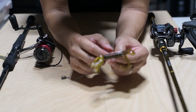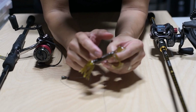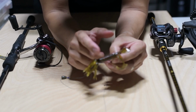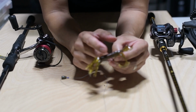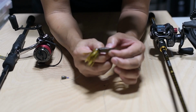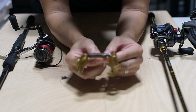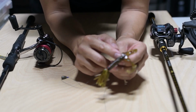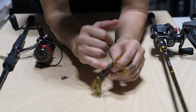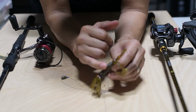Okay, now you need to bury that hook into the skin just a little bit, so that way you won't get snagged. You won't catch anything in the water like wood or grass if you have that exposed like that. So you want to skin that. Just bury it into the skin just like that. So now, if you run through anything in the water, like a branch or a piece of wood, you can just slide off pretty easily.